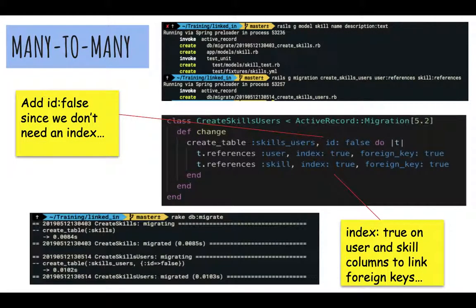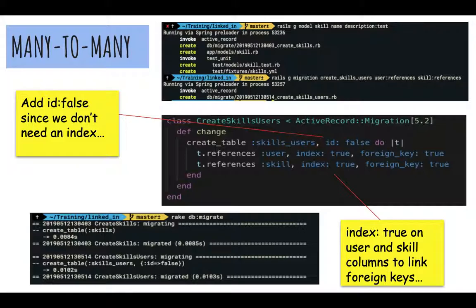So if we look further into our many-to-many relationship, we can see that we need to create a model skill, because we haven't done that yet, and we give it a name and, if we wish, a description with text. And we also need to create our create skills users migration, which creates a table on the database, but this won't exist in our models.